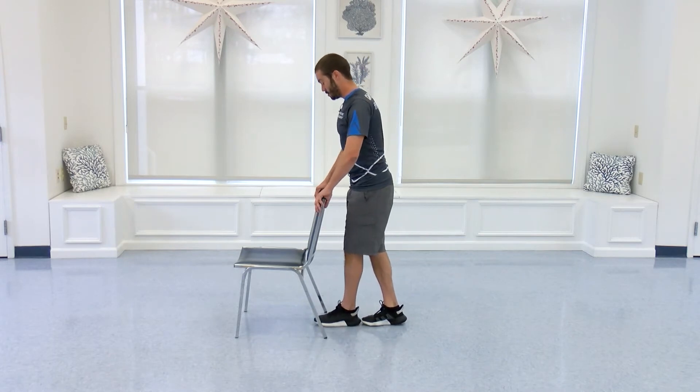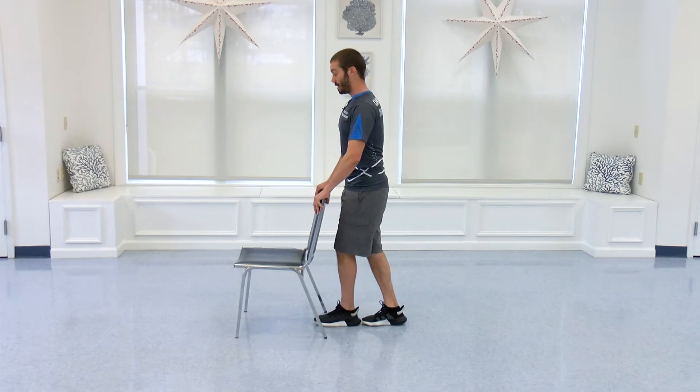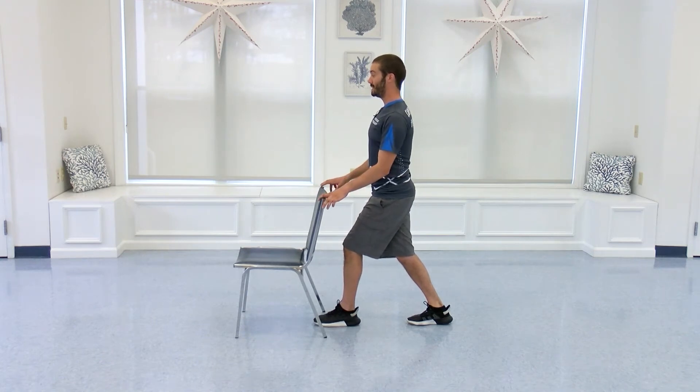Left leg in front of right, heel to toe. However big your foot is, that's the distance I would like in between your front left heel and your back right toes. Take that foot and bring it back about roughly a foot distance. Both feet are flat — your back heel should not be up. Even pressure into both feet. Bend into your front knee to stabilize, because your back leg is going to want to take all of it. Chest up, shoulders back. And balance. Look in front of you at a non-moving point. If you need both hands on that chair, use it. If you want to take some hands off, some fingers off, do what you can. Abs should be tight. If you're wobbly, that's actually good. If you're stationary and holding with two hands, definitely let some fingers off. Three, two, and step on out.